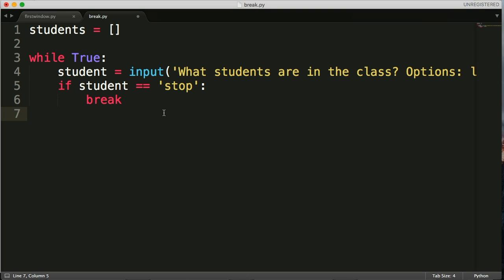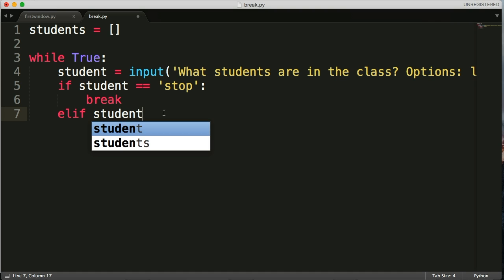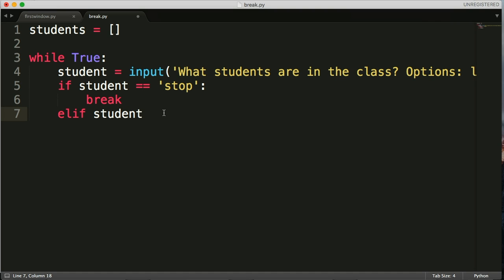The next one is elif student is not equal to list, do something. The reason I say not equal is because when we add students to our list up here, we don't want list to be added in, and I'll show you in a second why this happens.